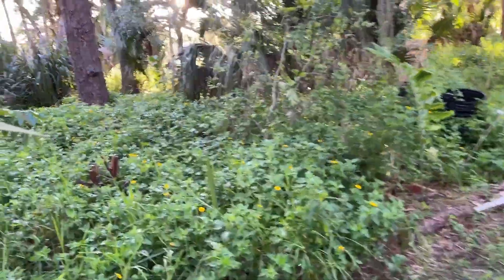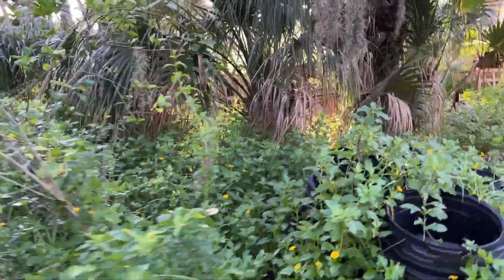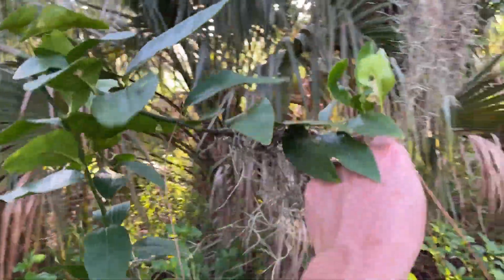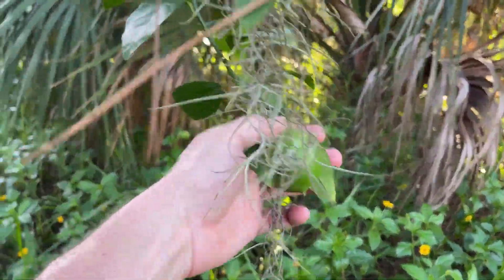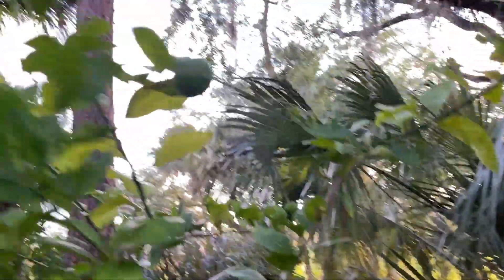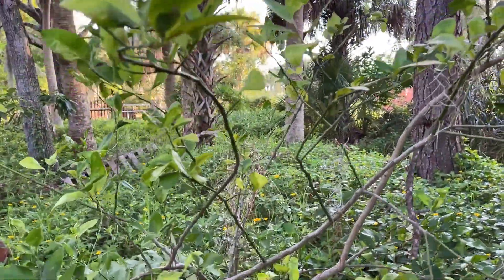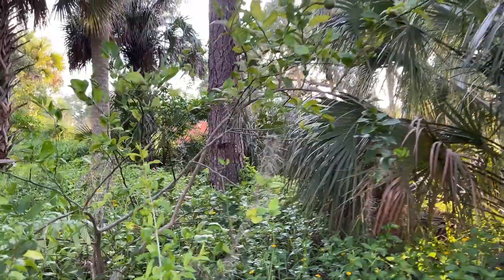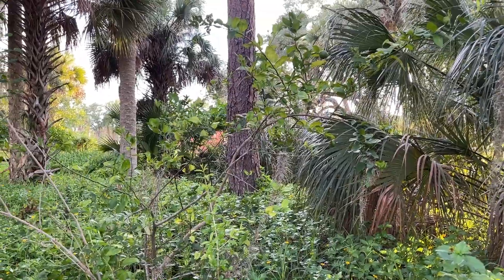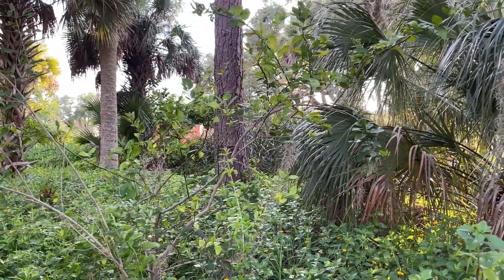Number 12 is a lime. I have to do a little walking through the jungle to get to these. This is the first year this one has produced, so that's kind of neat. Not a lot — I've taken a couple of fruit off already. But you can see there's a lime here, one over there, one up top. I'm allergic to citrus, so I can't do oranges and grapefruits, but I can do some lemon and lime in drinks and cooking. So that works out for me.